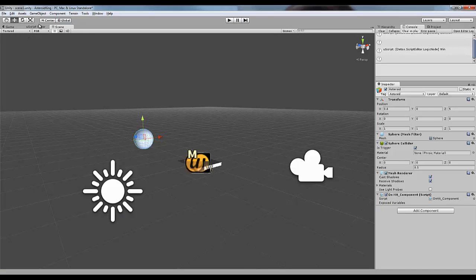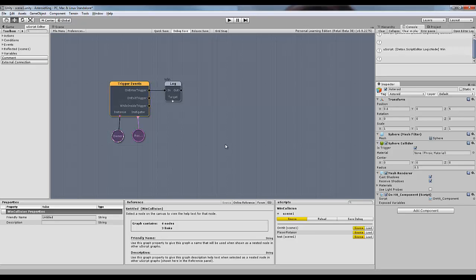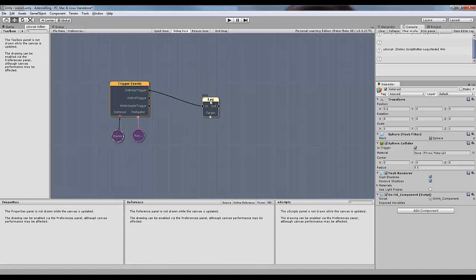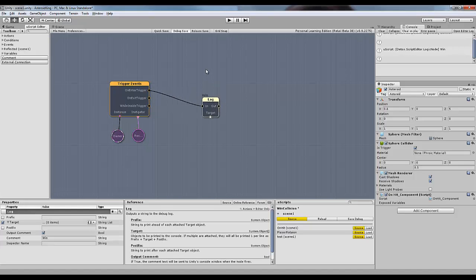So what we need to do is go into UScript, and we are going to take a look. We're in our win collision script at the moment. So we're just going to move this along, and we're going to add a second one in. And this one will have this output comment saying lose.